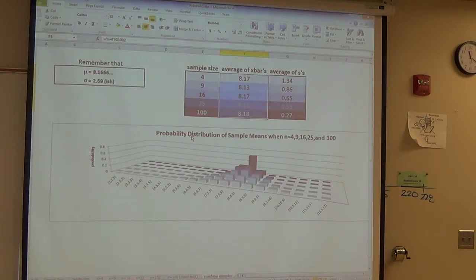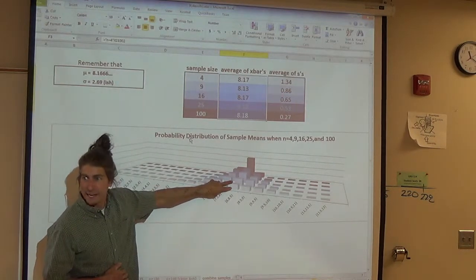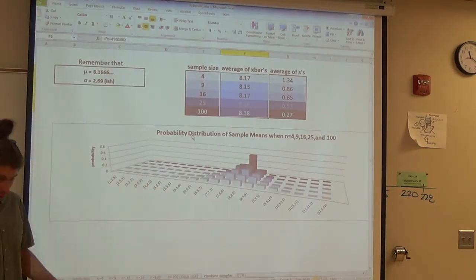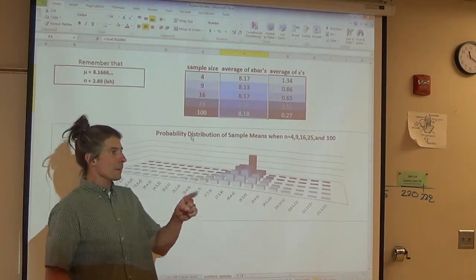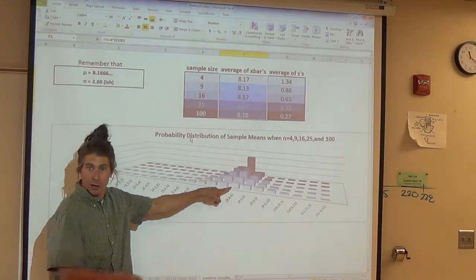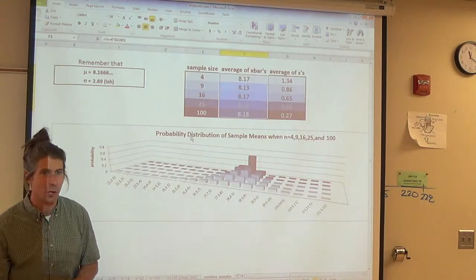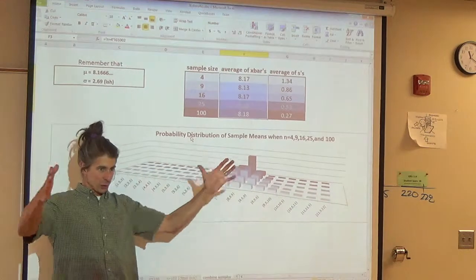But this is exciting statistically, because you don't have to know mu to be able to get mu. Now, a concern you might have as statisticians, I would have this concern, is, yeah, but in this curve down here, this is the tallest bar, the one that contains 8.2, which is the average. The problem is, it's like saying, oh, we should play craps, because rolling 7 is the highest roll, and you get paid out when you roll 7. But not rolling 7 is way more likely than rolling 7. Just like not landing in this bar is way more likely than landing in this bar. Until your sample size goes through the roof, and all of a sudden that bar becomes the most likely outcome, because the curves are tightening down.